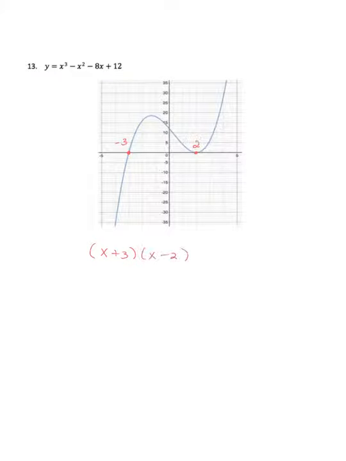The exponent on the x plus 3 factor must be 1 because it's going through the axis in a linear way, but this one stays on the same side. The degree is 3. To make this match up, I have to have a degree of 2, and this is the factored form of this equation.